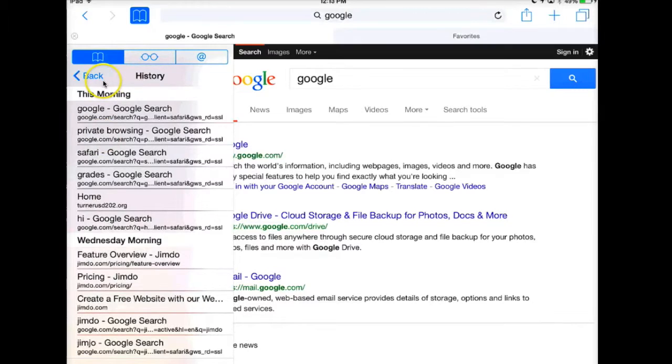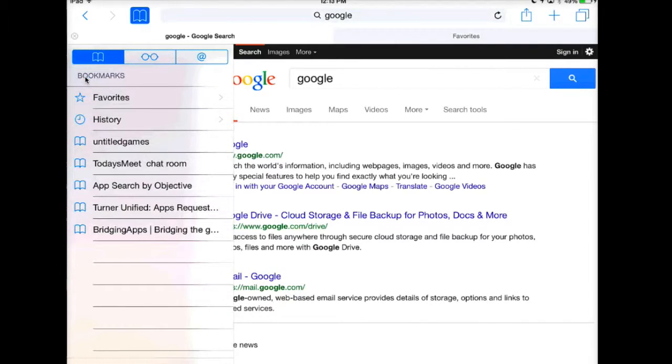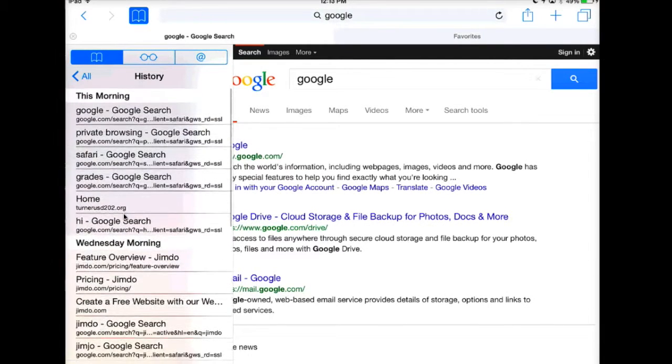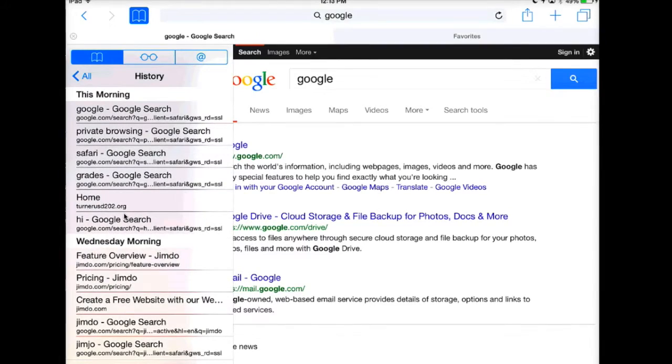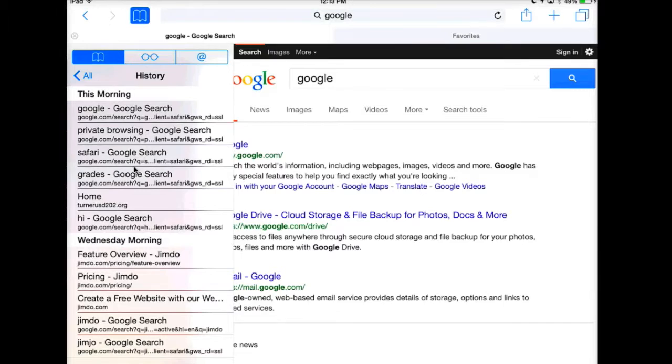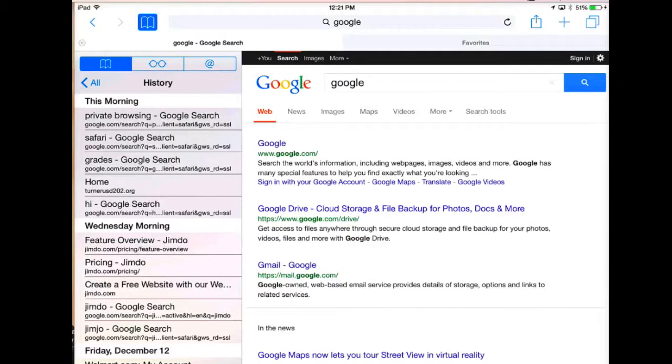If it's not the first thing that pops up, try clicking the back button. Since it was, I just need to click history here, and it brings it up. You can scroll through this and search as far back as the iPad will remember. Remember, if there's nothing in the internet history, then your child has cleared the search history for Safari. Checking the internet history will help you gain a better understanding about how the iPad is being used by your student.